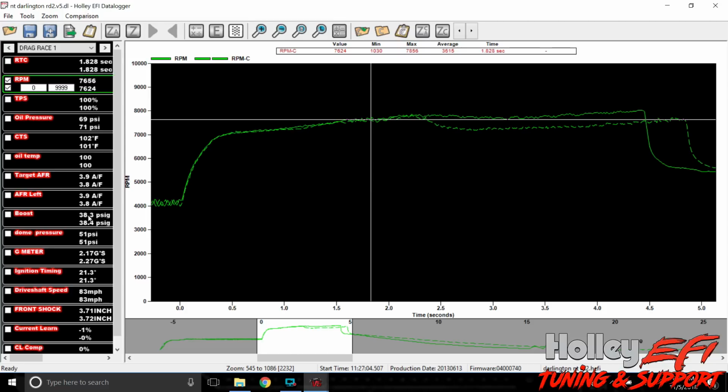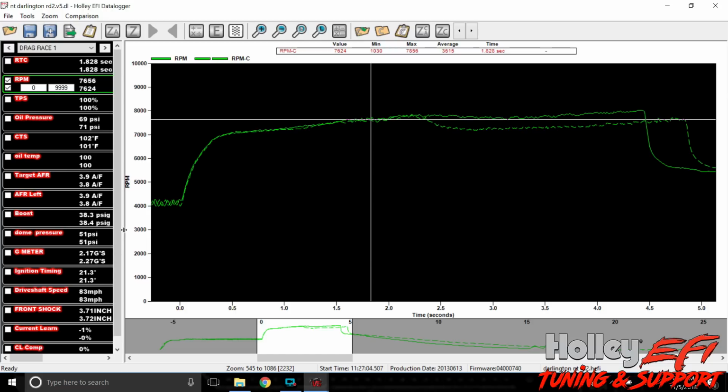Let's look at boost numbers, right? So 38.3 to 38.4. The bottom value is the second log that we opened. The top value is the one that's been opened, which is round 2, and the bottom one is round 1 that we're using as comparison.